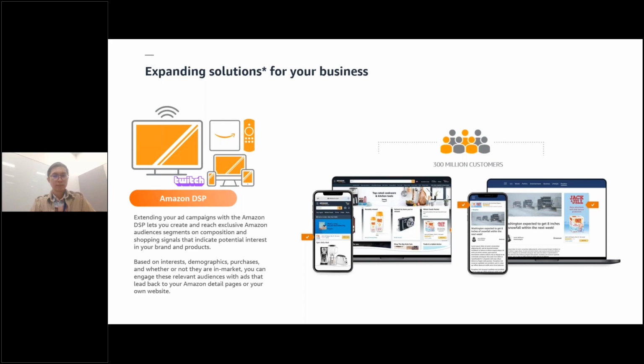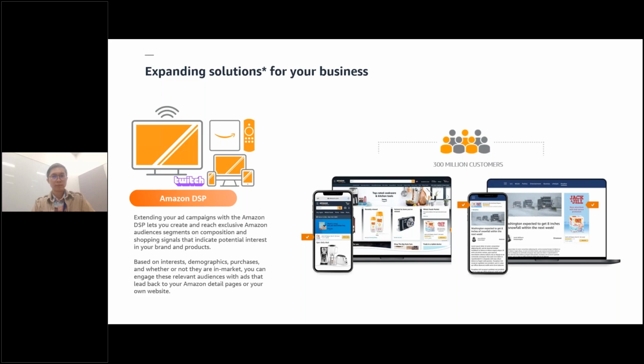Basically, Amazon DSP allows you access into almost 300 million customers across the different Amazon ads channels. So we have Twitch, we have Fire TV, we have Prime Video. So basically, you will be extending your display advertising beyond Amazon to such channels.